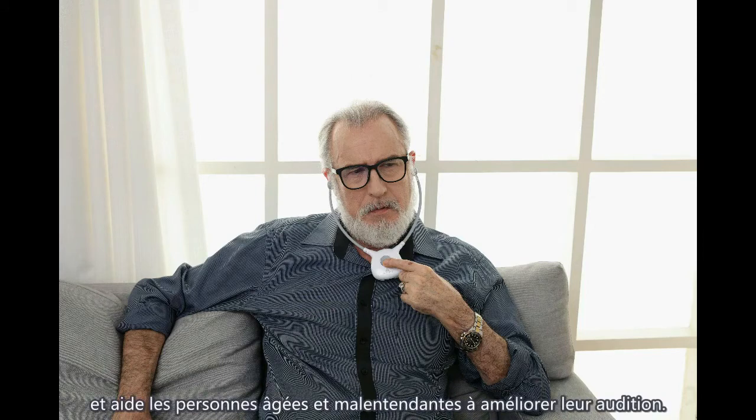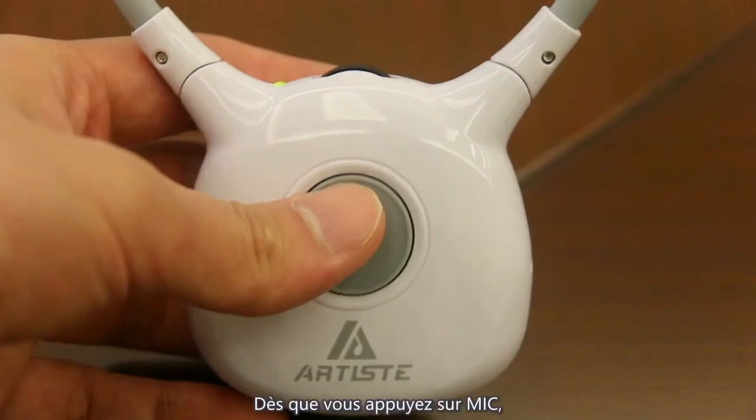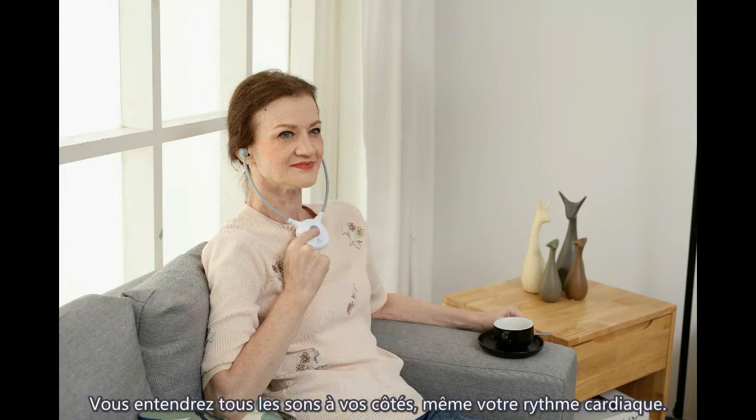Hearing aid mode. This function is for daily hearing. It helps the elderly and the hearing impaired improve their hearing. In this mode, you don't need to connect with the transmitter. Once you press the microphone button, the LED turns red, which means the headphone is in hearing aid mode now. Wear it, and you will hear all sound by your side, even your heartbeat.